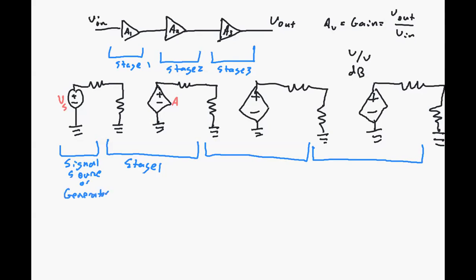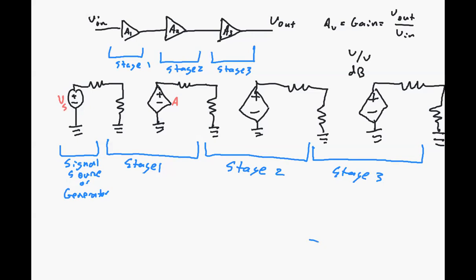So we go through an amplifier stage, and notice the amplifier. It has that input resistance and a voltage-controlled voltage amplifier and an output resistance. I'll label those all in a second here. And then we go from stage one on to stage two, and we go on to stage three.